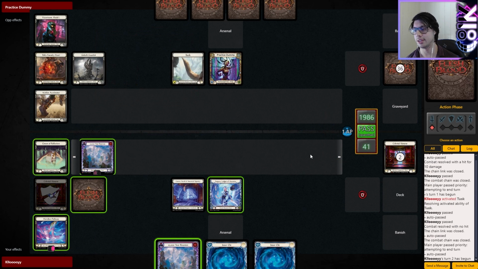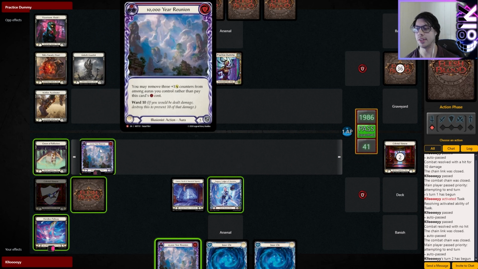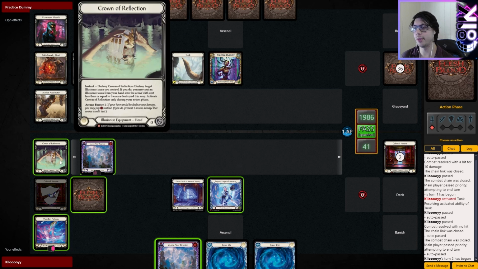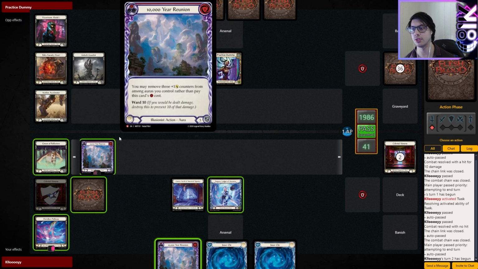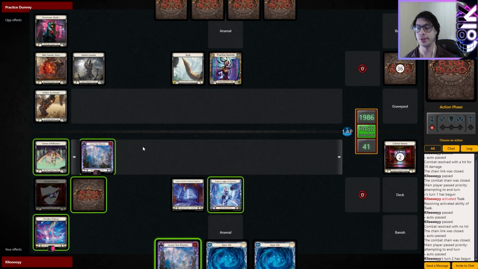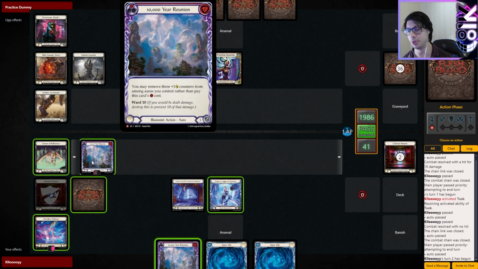But in doing that, what we have just done is left the 10,000 Year Reunion, our Uphold Tradition, and of course our Crown of Reflection, which reads, destroy Crown of Reflection, destroy target illusionist aura you control. If you do, you may put an illusionist aura from your hand into the arena with cost less than or equal to the aura destroyed this way. Meaning that you can cycle one 10,000 Reunion into another 10,000 Reunion, or literally any other aura in the game, because this is by far the most costly.